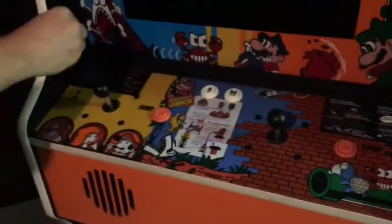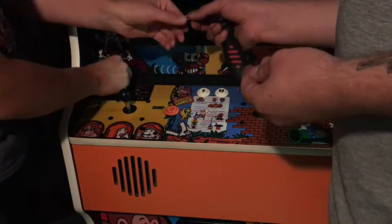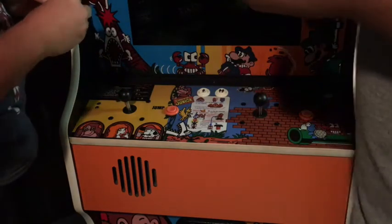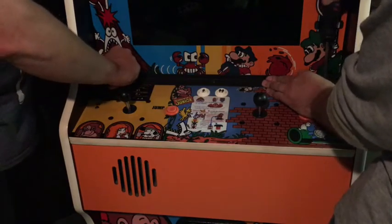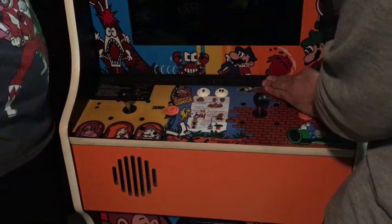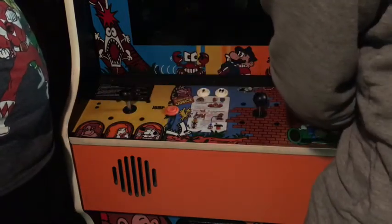Make sure to clean these guys up too. Here's a washer. I think that one needed a washer. Yeah. That's a shadow. Okay. What is it doing?